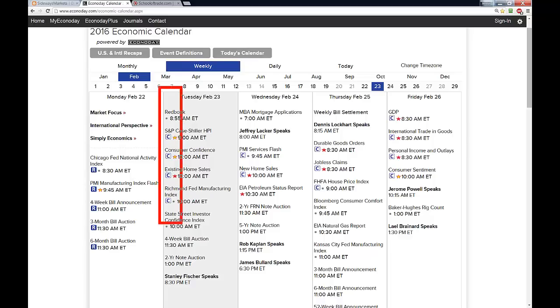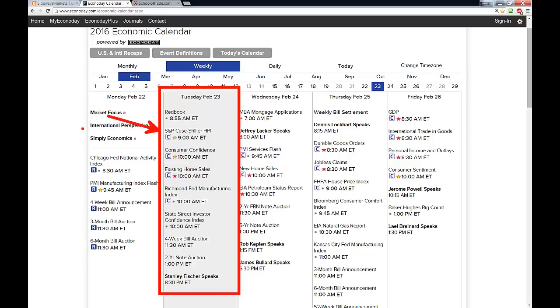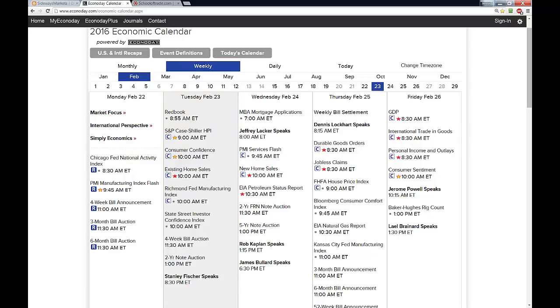Take a look at tomorrow's calendar — Tuesday, February 23rd, last full week of the month. We've got Case-Shiller at 9 o'clock, consumer confidence at 10, and existing home sales at 10 a.m. Those 9 o'clock and 10 o'clock blocks are going to be the big news events tomorrow morning — that should get price action moving well for us. Remember: set a five-minute reminder five minutes before and five minutes after. We do not trade the news; we trade around the news and use the market's reaction to place our bets afterwards. We teach all our students how to trade around the news and analyze it properly — that's covered in our beginner's course at School of Trade.